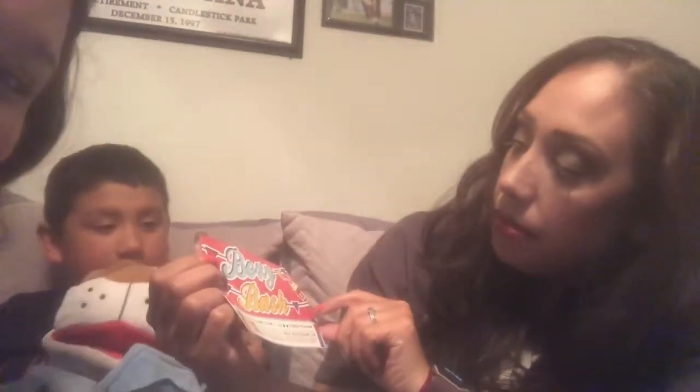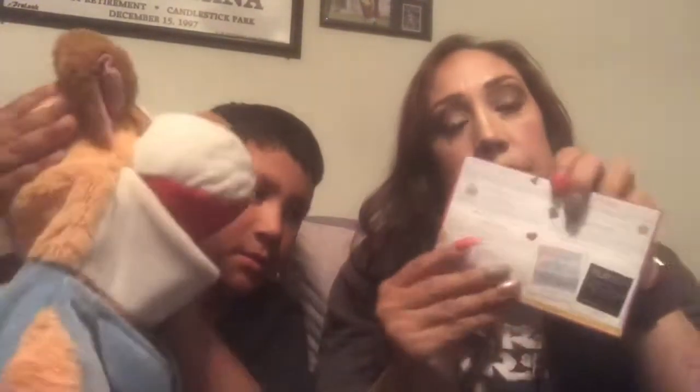I'm going to open it up — this is what it looks like. They've got a card in here. It says 'Boxy Bash' — so the month of May is their anniversary month. I believe it's five years that they've had the subscription going. It shows all the prices of the products that come in the box. Eli is going to read the product descriptions for us today.